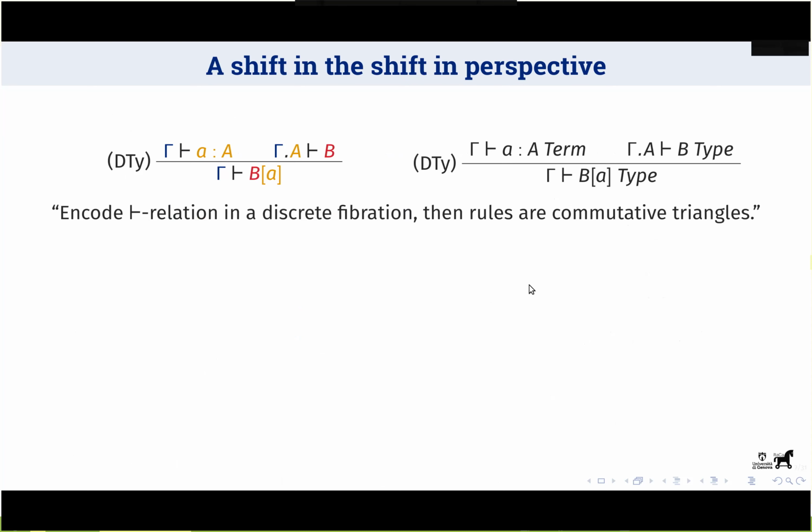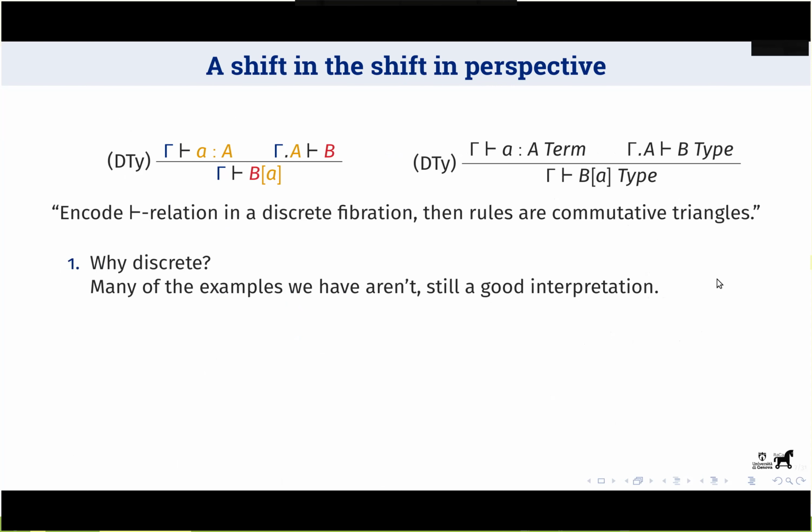So we try to shift the perspective some more, and the first question that one might want to ask is why discrete? Because it makes sense to consider types to be collected in sets, but we might be interested in seeing the morphisms between them. So many examples that we started from, comprehension categories, are not discrete, and still it looks kind of like that does some job at interpreting context extension.